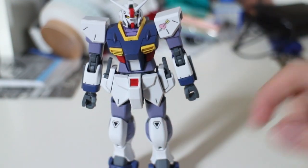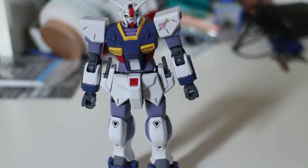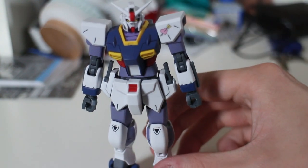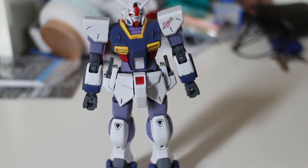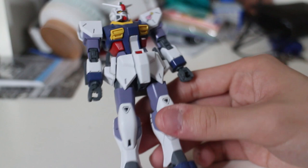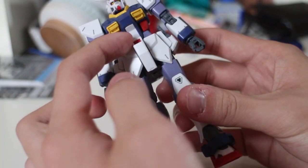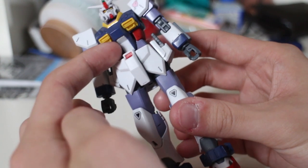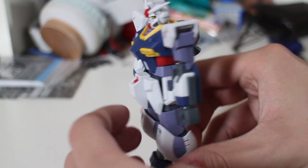The color separation on it is very good, except the center here, the purple part is a sticker, but I'm fine with it because I honestly can't think of a solution that didn't have any color separation on an XG. But overall, the color separation is doing a very good job. Even the part here is not a sticker. It's actually a white part that snaps on it. I am really happy about the chest color separation.